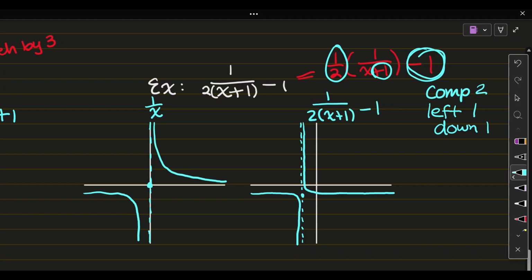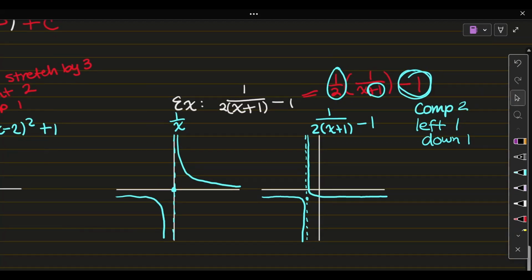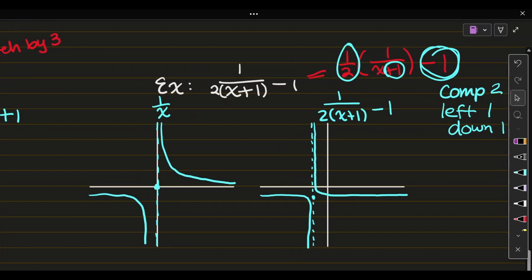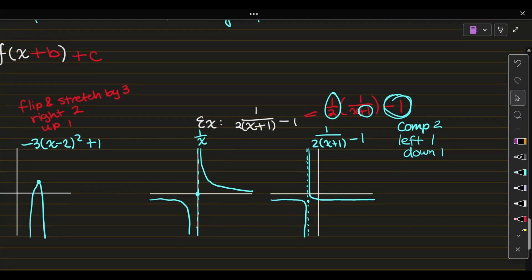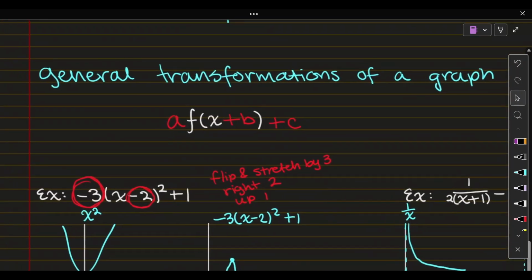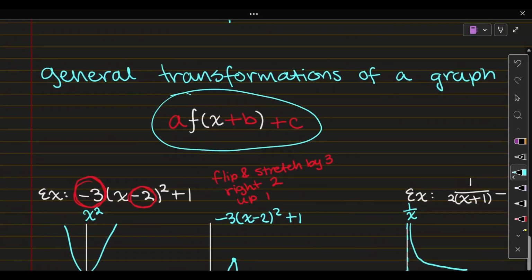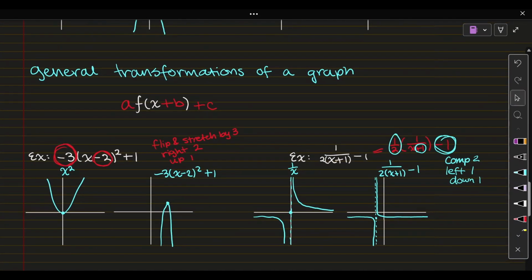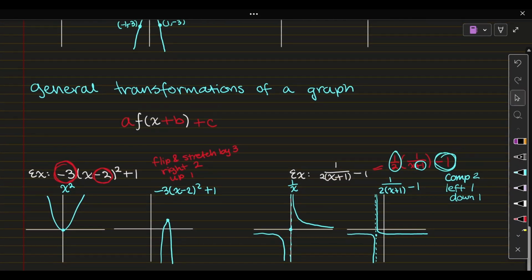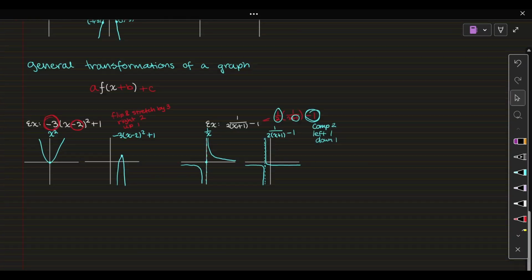Now, any point on these curves will be subject to these rules, right? They'll be moved up, down, left, right, and compressed and stretched by the addition, subtraction, multiplication, and division going on with the f of x. So they'll transform in the same way, point-wise. And that kind of wraps up what I want to say about transformations of functions.